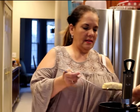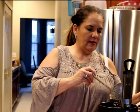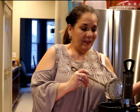And then you have this stuff. Other than heating the oil, which is the longest thing that it takes, you have this. So you can make your corned beef, and then for the next couple of days you can have Reuben Egg Rolls. But I'm going to do other things with my corned beef, and I'll let you know what those are. All you do is, I've got one in there already, put in another one, and let it fry.